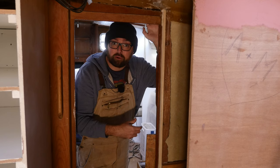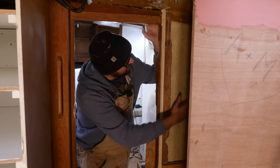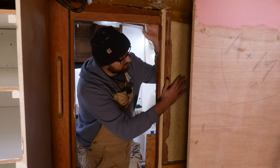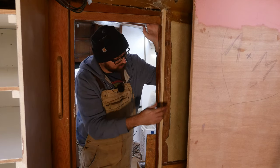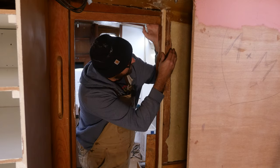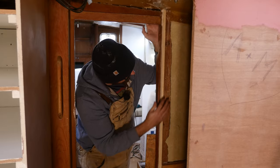I've got some sheets of 4mm plywood up at the workshop that I was planning on using for this. But if I use that 4mm plywood, then the surface of the plywood is going to be proud of the surface of the door frame. So I think my best option here is simply just to fair the little bit of unevenness I've got going on here.